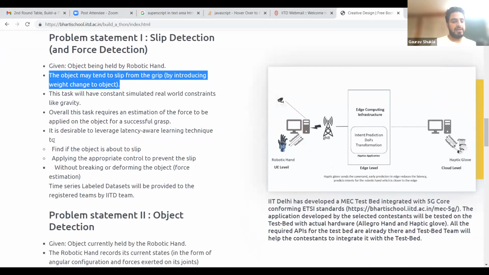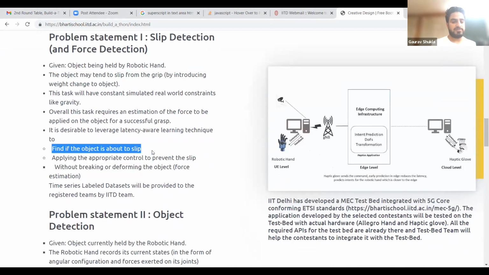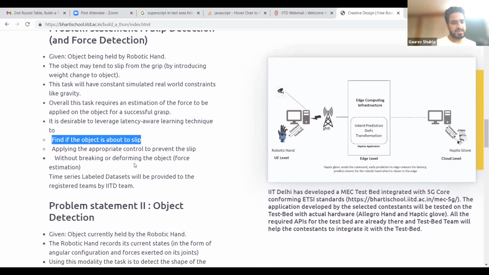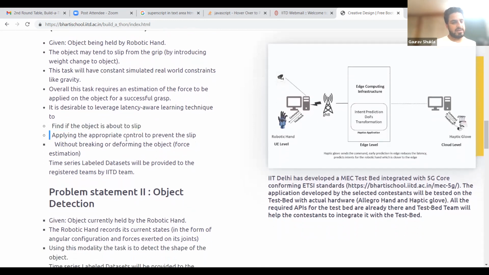Now what you will have to do is find if that object is about to slip. Slip here refers to some kind of an act of gravity, or that object is not being properly held by that robot. According to the data available at that point in time, you'll have to apply appropriate control in order to prevent that slip from happening. And while doing that, you just have to make sure that the object does not break.